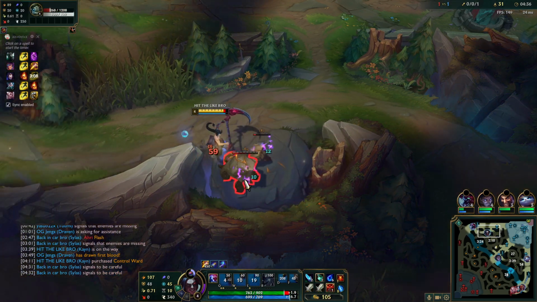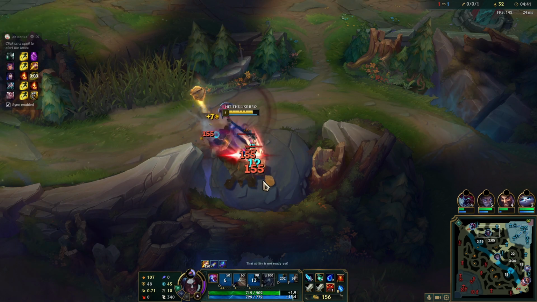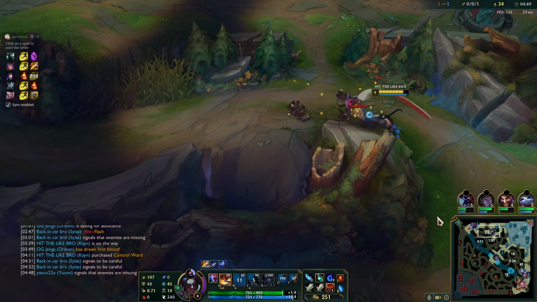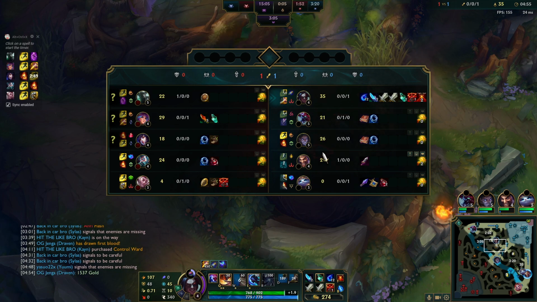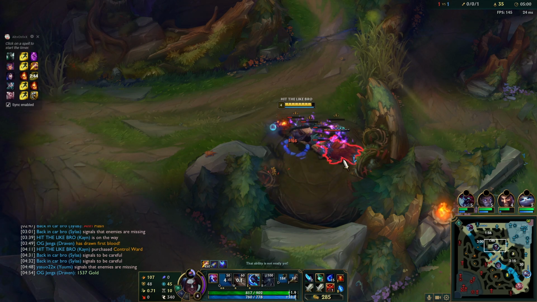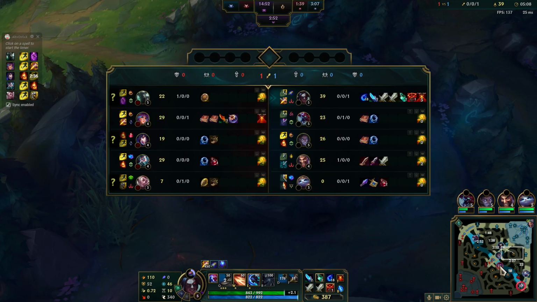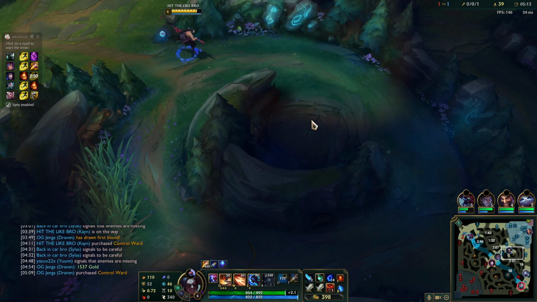Gonna smite it again, because this camp takes the longest to clear without a smite. Take down these two. And W. We are on a very good pace. Lillia made a gank on top lane as well, but fortunately for us, we get the first blood. There we go, level 5. Lillia is on both sides. 29 CS, we have 30, 39, so we are doing good. Definitely.